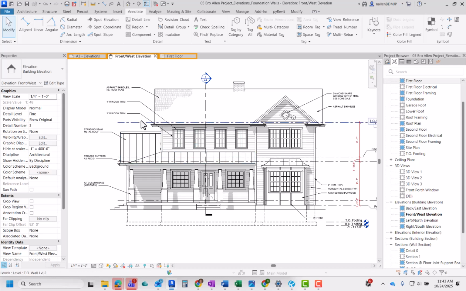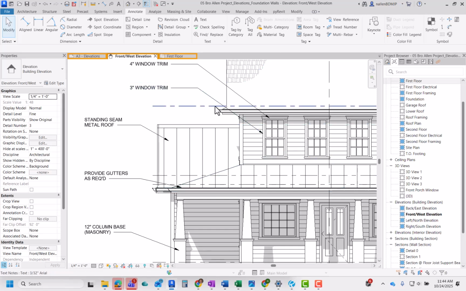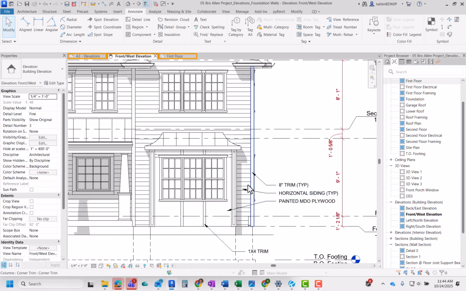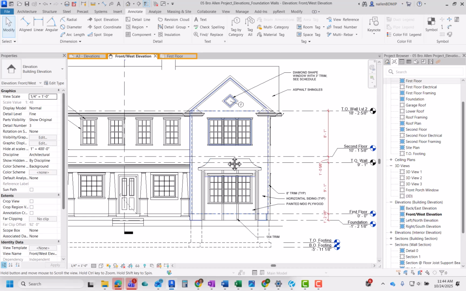Okay, that's what you want to do on annotations around the house. Call out anything that you think requires it, or it would be hard to know what's going on or hard to understand without it. Now, some things are going to be more obvious than others, like I need to call out my roofing material. I need to call out my siding material. You can see I've got that called out over here. I need to call out the size of trim that I've got. And if I've got anything that's not siding, this is a really important one because we wouldn't know what that material is. In this case, it's kind of a waterproofed plywood that I've just added paint to.